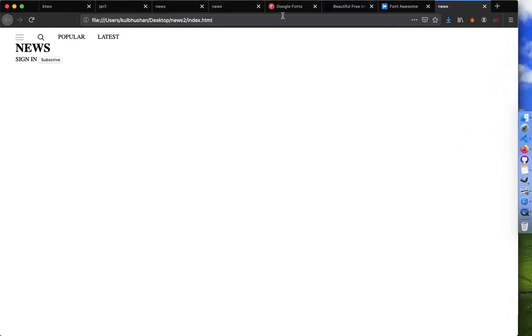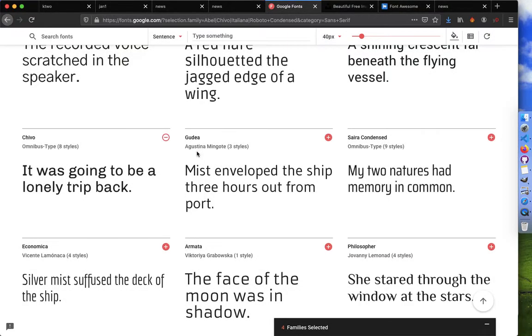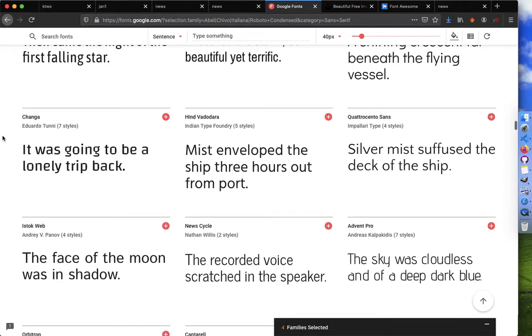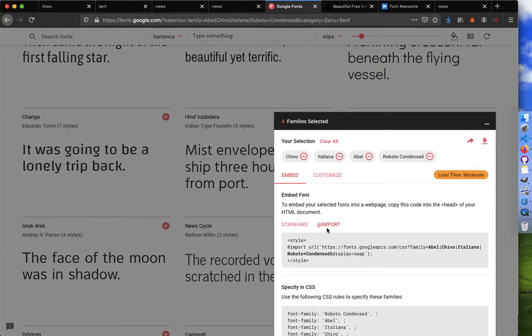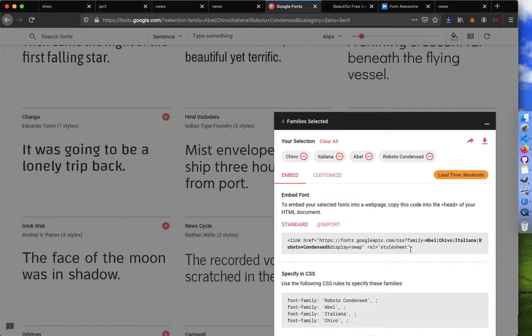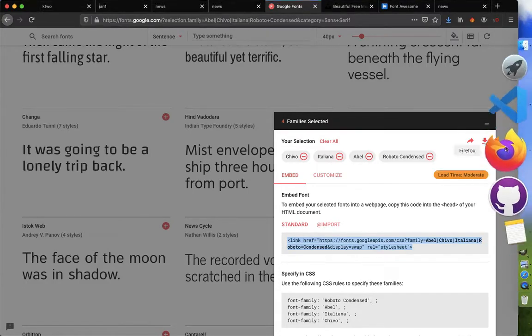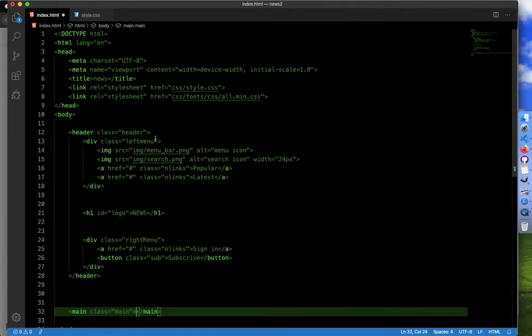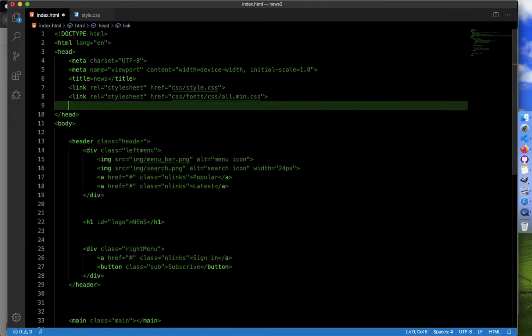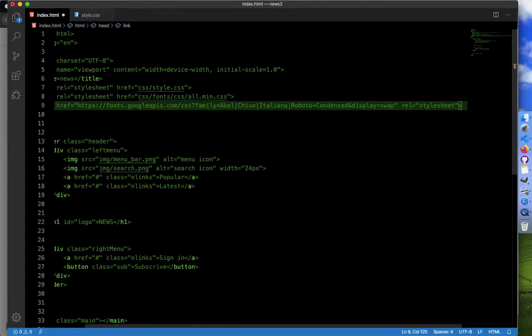I will go to Google Fonts. I already have selected these fonts. I mean, always use 2 to 3 fonts, not more than that. So if you want to use a font, just click on this plus icon and add as many fonts as you like, and then they come here. Import them to your CSS file. If you go the standard way, then you have to put this link underneath your CSS link. Let me show you instead of confusing you. In your HTML file underneath the CSS or anywhere around here, you write like this.